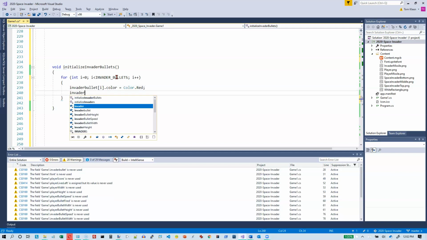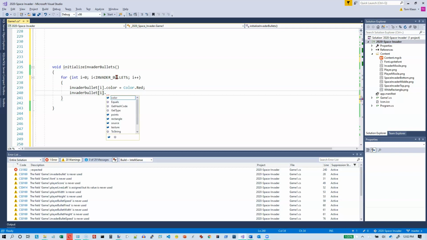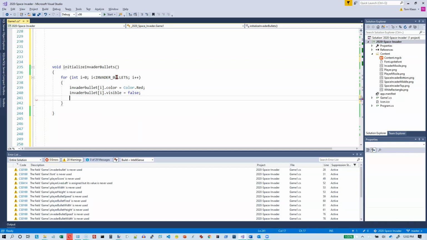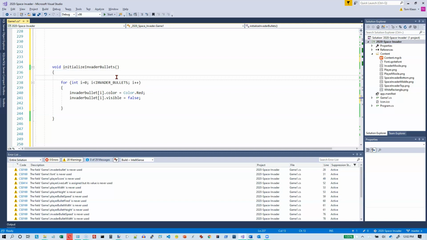Another easy one to do here is visible, they're always going to be false. And we need to figure out the dimensions of the bullet. They're all going to be the same, so we don't need to do that every time we go through the loop. We can do it once before we go in, and we should be good.